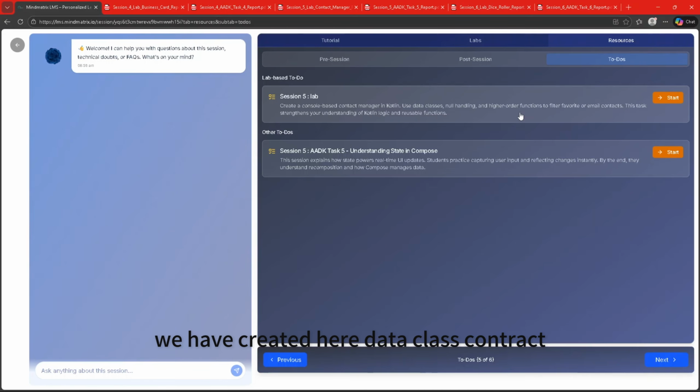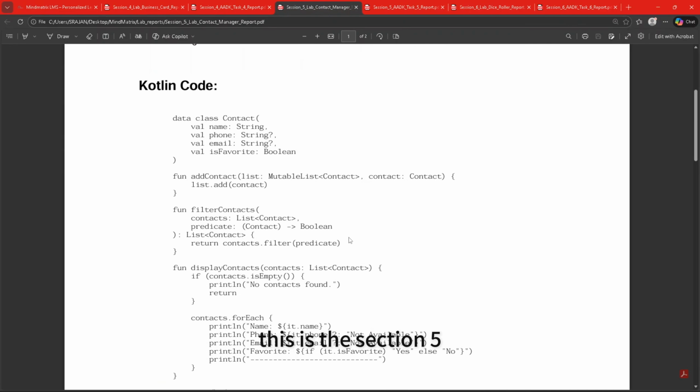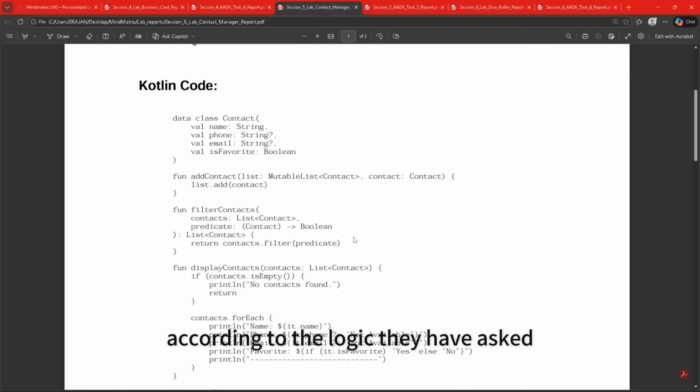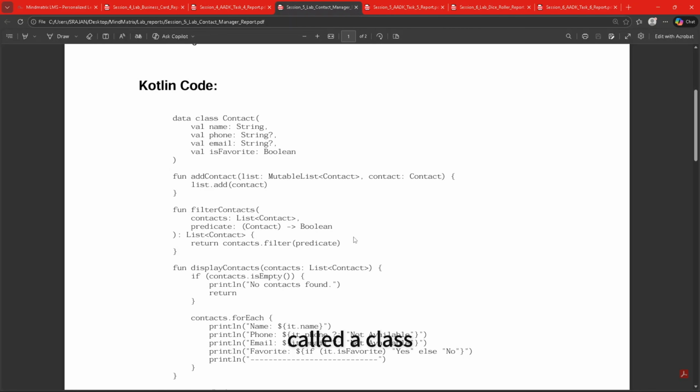We have created a data class Contact. Let me show you, yeah, this is session 5. We have the data class Contact, we have a list of contacts, and we have filtering logic according to what they have asked. So why a class? Instead of storing random variables, we grouped all contact information into a single unit called a class.